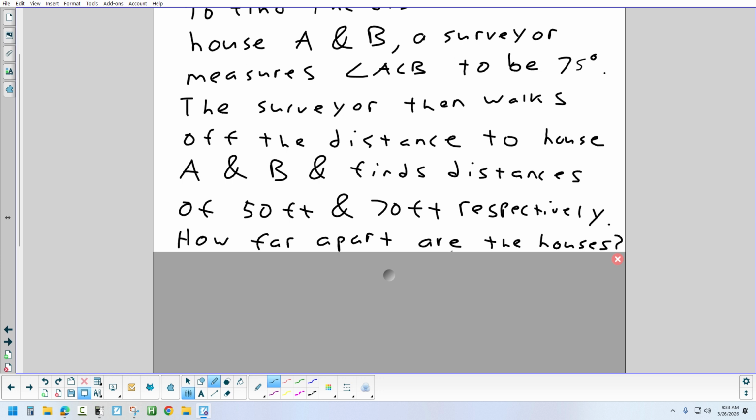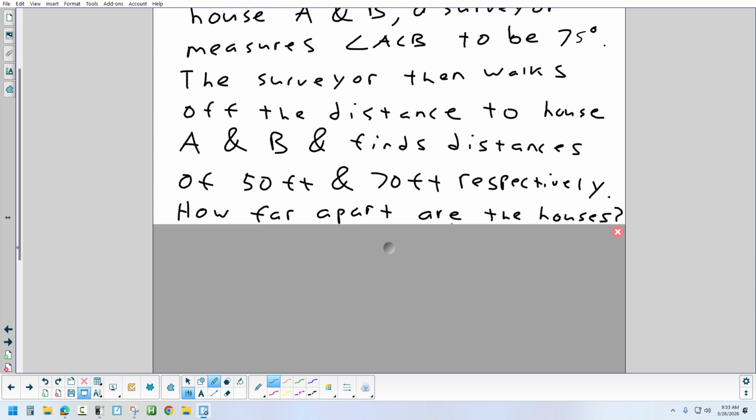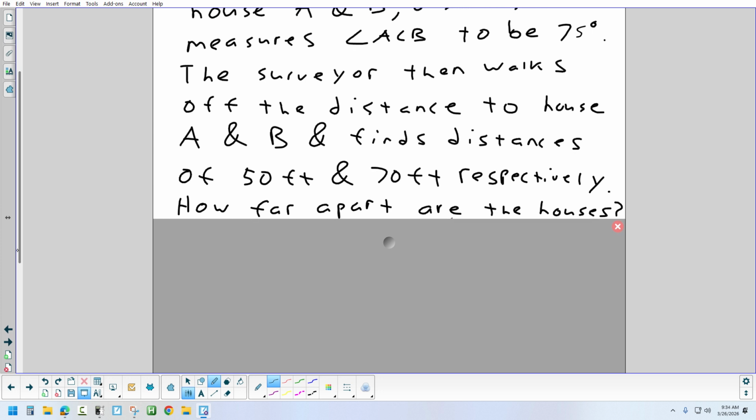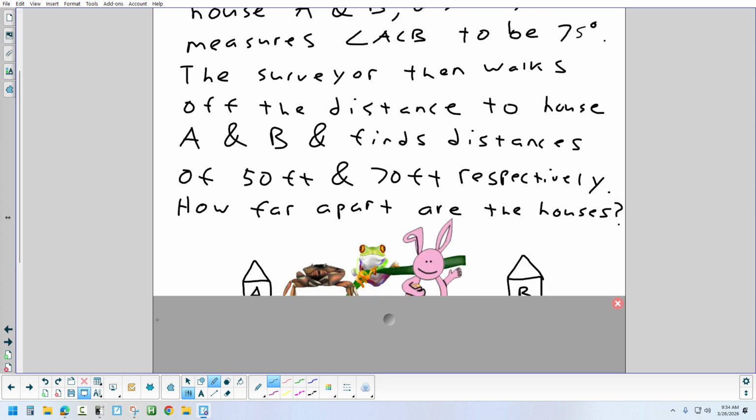Now, you might think, well, just use a tape measure and measure the distance between the 2 houses. But we can't. Anybody know why we can't use a tape measure? They don't go that long. Maybe it doesn't go that long. Maybe the 2 houses are like 10 miles apart. I don't know. They're really far apart. Well, in this case, the houses aren't that far apart. But there's some things between the houses that would interfere with our ability to use a tape measure.